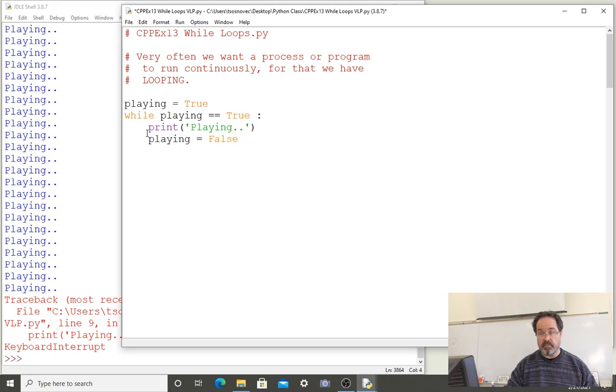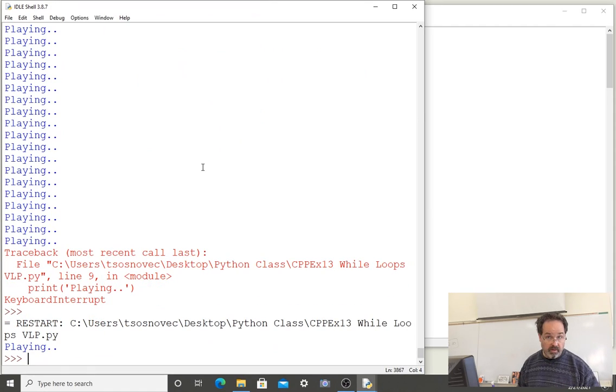It'll print this statement, but then it will get to reassign the value of playing. So the next time that it checks to see if it's going to run this code block in a loop, it will evaluate false because the value of playing has been changed. If the value of playing is false and this condition is false, then it will not run the code block. In this case, we ought to see it run once, but not loop.